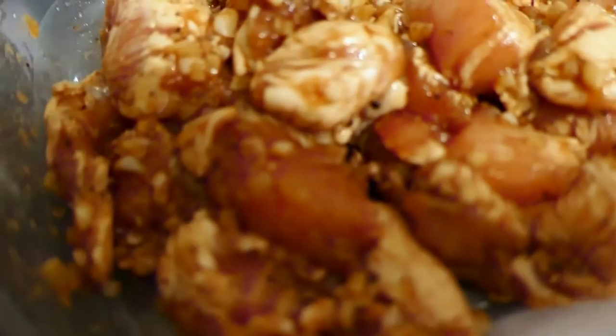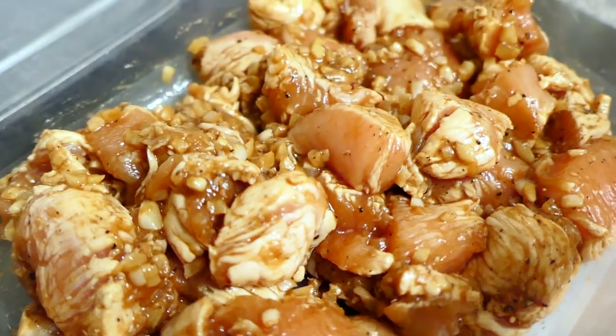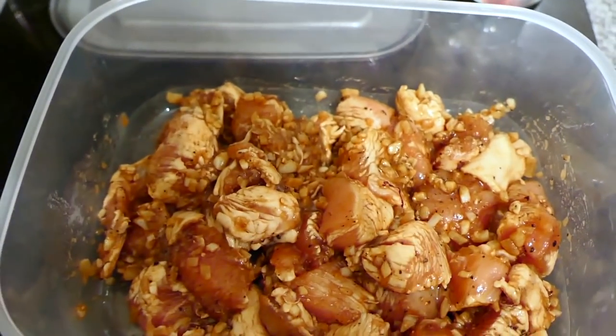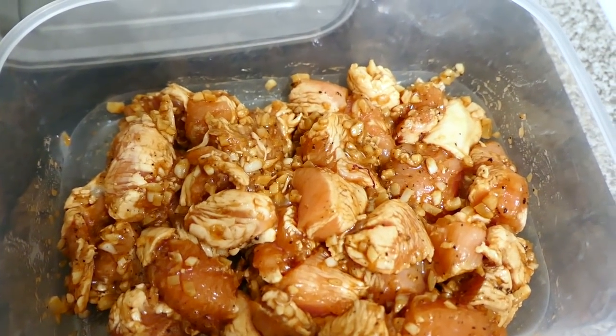Here is my marinated chicken. My marinated manok. That's going in the fridge till tomorrow and we're going to have it for dinner.